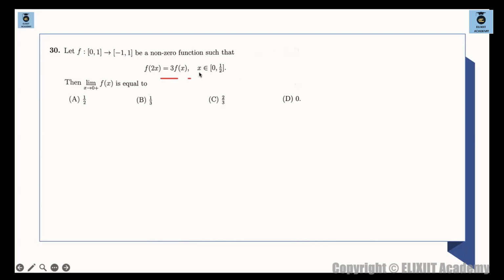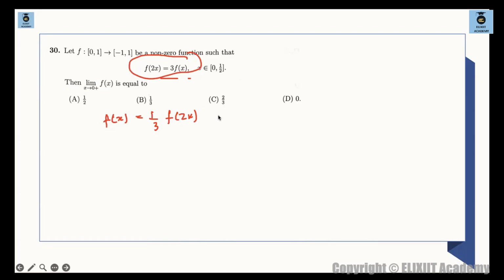The purpose for me to take this question was that this was a very simple relation given. A very simple functional equation, which is what they've given actually. This can be easily simplified. And this is a very standard functional relation which you people face actually. See, if f of 2x is 3 times of fx, then we can write fx as 1 by 3 times of f of 2x.